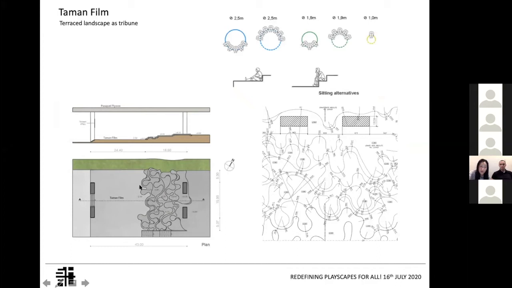We meant that it could also be used as a public space, as a play space for kids, adults, communities, when it's not streaming movies. So Taman Film means film park, and it is meant to give facility to the movie community there to stream independent movies. So we studied several radiuses so that people could gather in different amounts of groups. And with these circles we tried to create a kind of terraces, like rice field terraces, so that there are many ways to choose how you would like to sit.